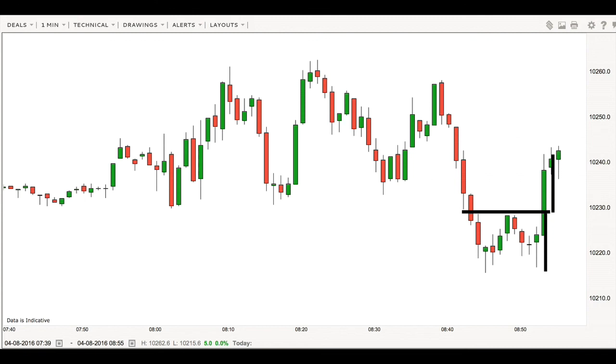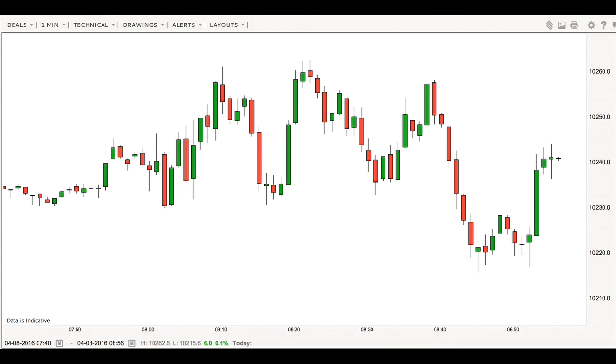These type of patterns probably have a probability of more than 50-50, which is why people are prepared to accept a 1-to-1 risk or reward to risk. So they'll have placed their stops below the bottom of the double bottom, and the target will have been a 1-to-1 reward to risk. This is why chart patterns are popular amongst traders, because the typical archetypal, if you like, chart patterns do have good reward to risk ratios, and therefore they fit with a good trader's equation.